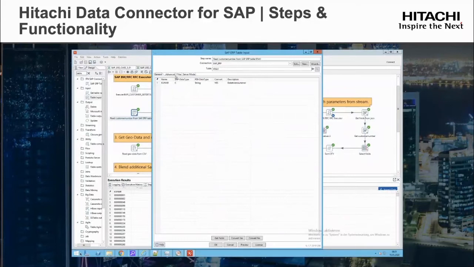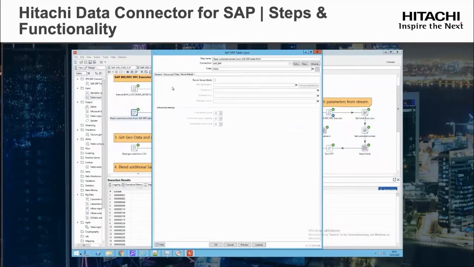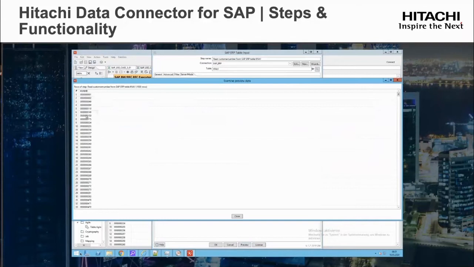In this case, we would like to retrieve the customer number, because we will use this information in the following data process. Here we have the server mode. This is something that enables large offloads of large amounts of data. So you can do the preview. You see the customer numbers created from SAP.